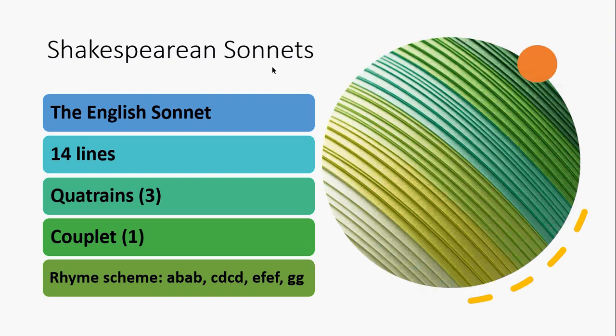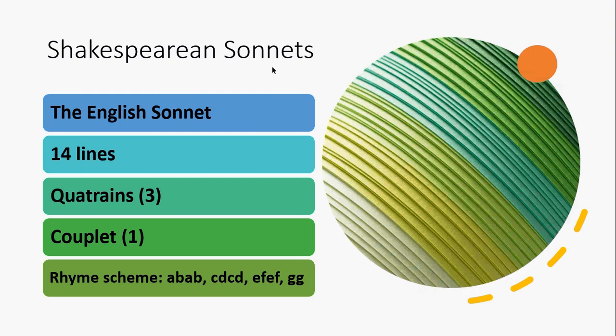There are 2 major kinds of sonnets. One, the Petrarchan sonnet as used by the Italian poet Petrarch, and the other, the English sonnet or the Shakespearean sonnet. The main difference is that the Petrarchan sonnet is divided into 2 parts, the octave and the sestet. The octave contains 8 lines and the sestet contains 6 lines. The octave generally presents the problem and the sestet finds the solution.